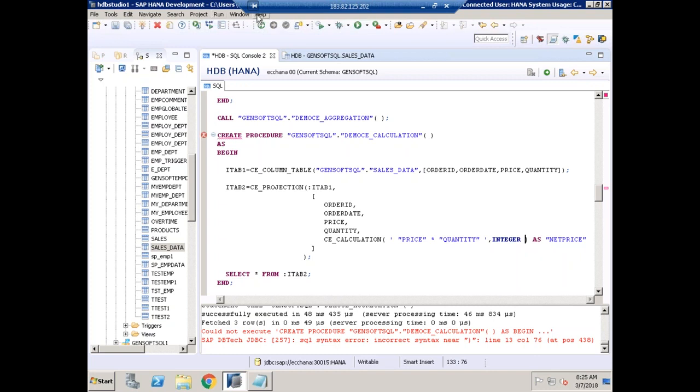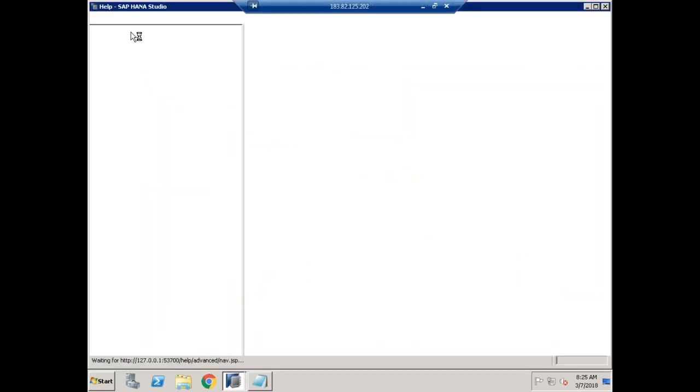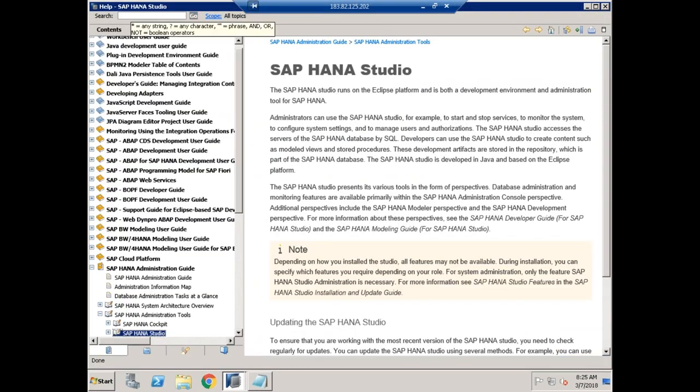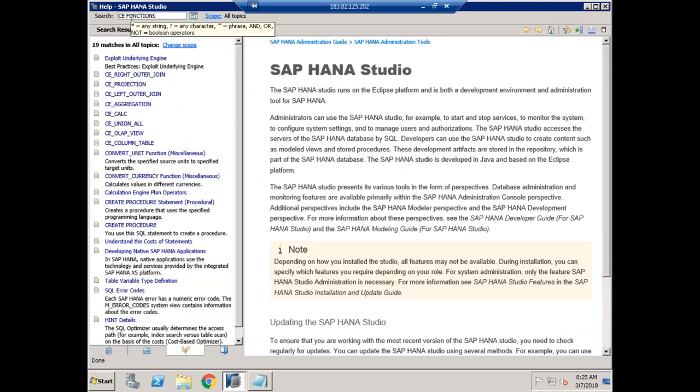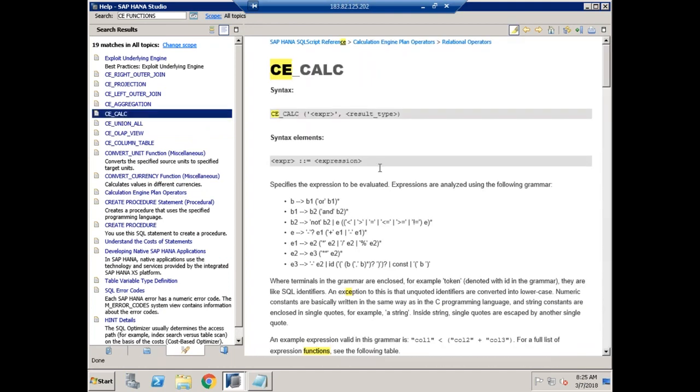One second. I'll just go to this help and help contents. Not there. Oh, right. I'm sorry. It is C underscore calci. What I give? C underscore calculation.